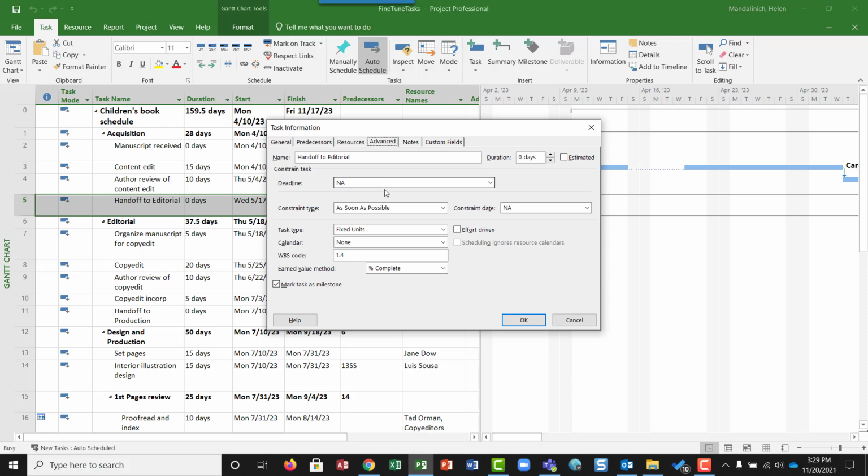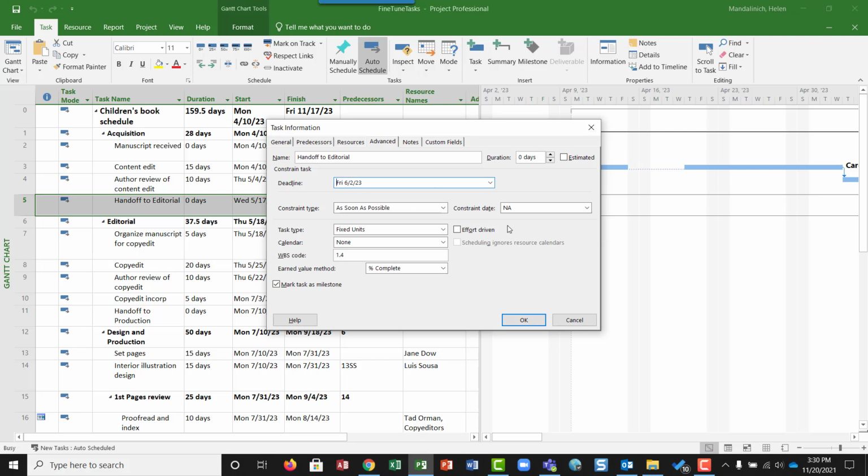One of the things that you can do is set a specific date. So we're going to click that down, and we want June 2nd, 2023.